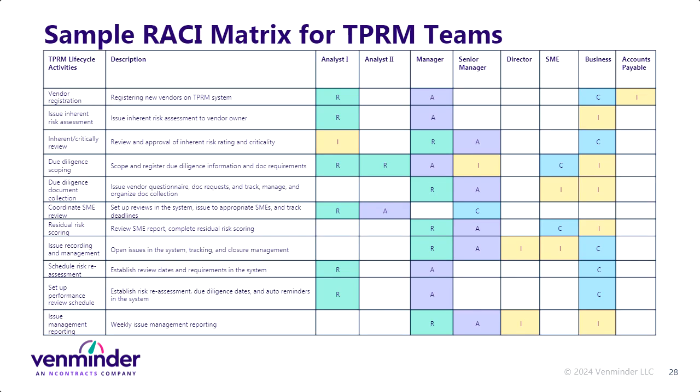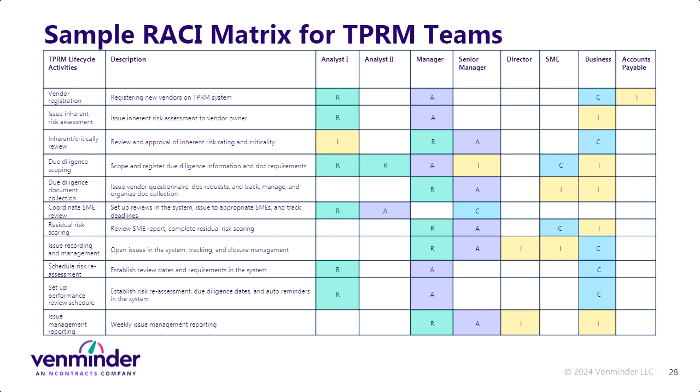Now, the most effective way to execute your RACI methodology is to create a matrix. You can do this really simply in Excel or Word or whatever works for you, with the very furthest left column being the activity or the responsibility, a description, and then listing out each of the stakeholders. For each activity, you want to list who's responsible and accountable, consulted if necessary, and informed if necessary. Now, every activity should have at least a responsible and accountable, and sometimes those might be the same person.